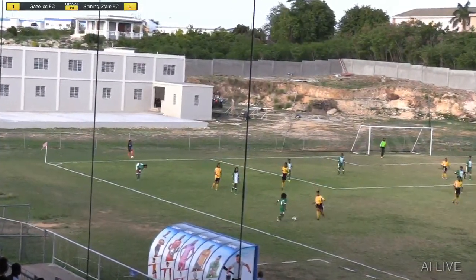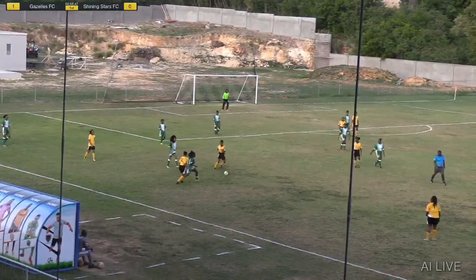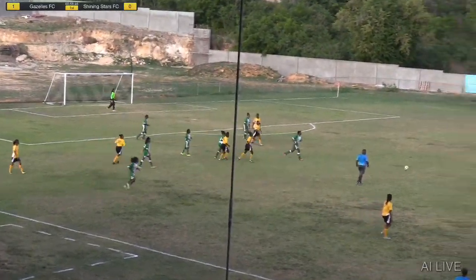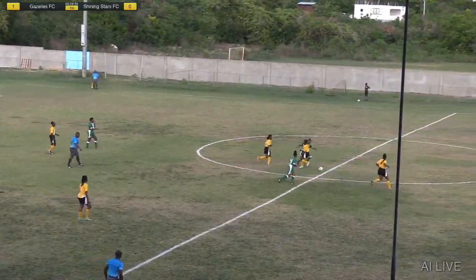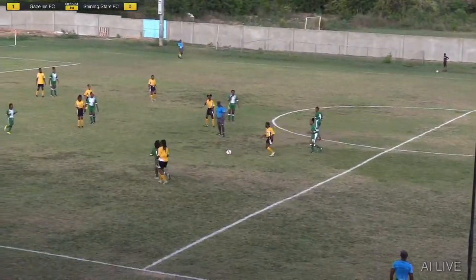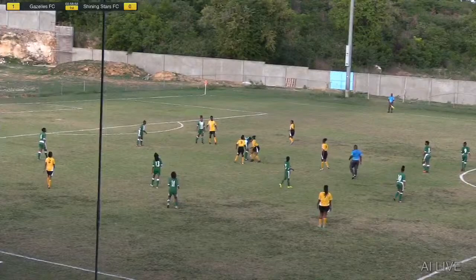Looks to go forward. Finds number 11, Lake. She's going to look to beat the player number 22, Singh. That's good defense. And it's with the number 9 now. And that's well cleared. And Hodge is going to pick that one up. She beats one player. Can't beat the second, and the defense for the Shining Stars can send it forward.